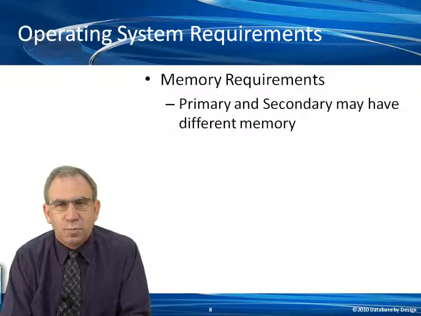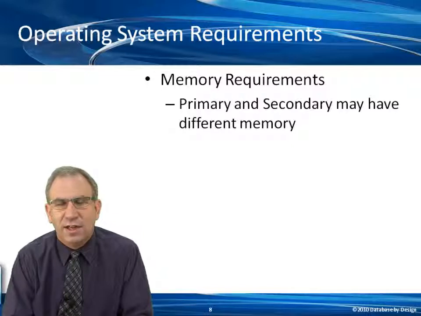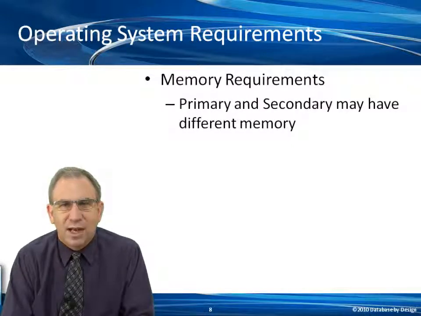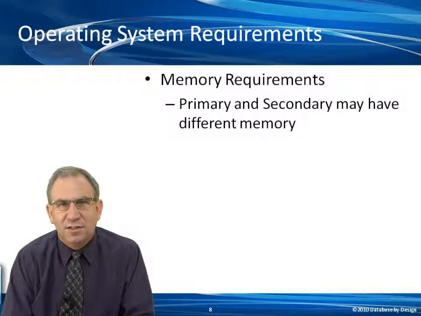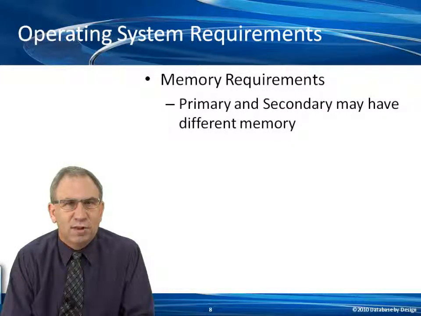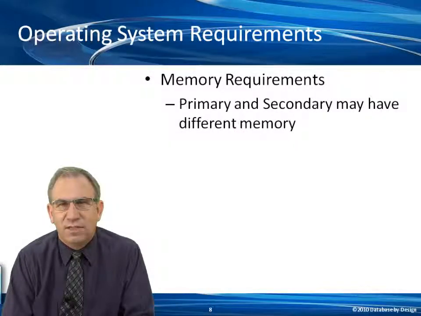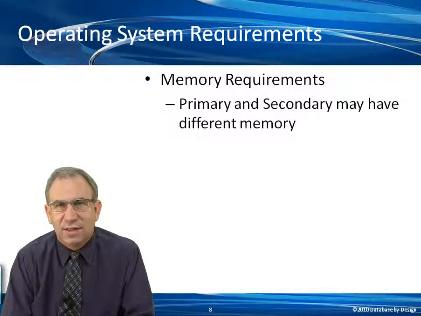Now, the memory requirements between your physical standby and your primary system absolutely do not have to be the same. As a matter of fact, we recommend that they're not the same. Obviously, your primary database is the database that is receiving transactions from your end users. That system has to run fast. It has to run optimally. So we want to put as much memory as we can on the primary database. The secondary database is only receiving transactions from the primary. We do not have end users affecting the secondary database. They're not inserting transactions, or most times they're not running reports.